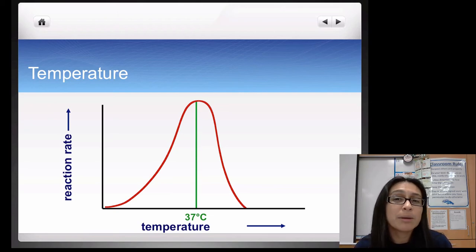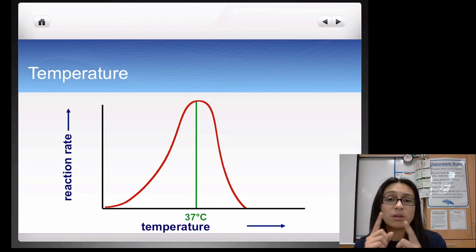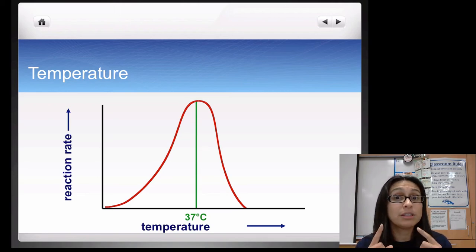So when we're talking about temperature, you have to remember what temperature is. Temperature is how quickly the molecules are moving around. So at high temperatures, molecules are moving around very fast, so they're bouncing around everywhere. When you're talking about low temperatures, molecules are moving very slowly. And when you're talking about freezing, the molecules are basically standing still.